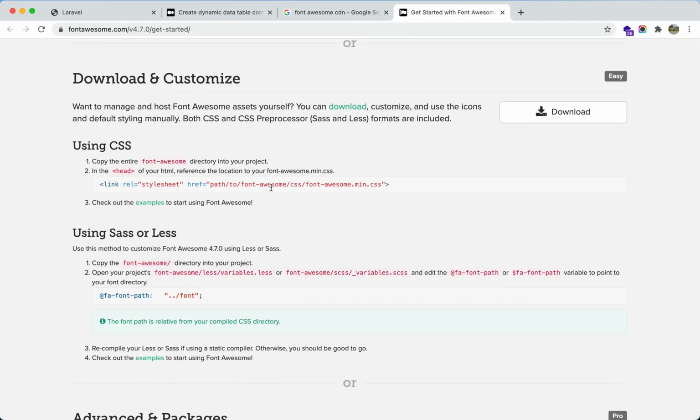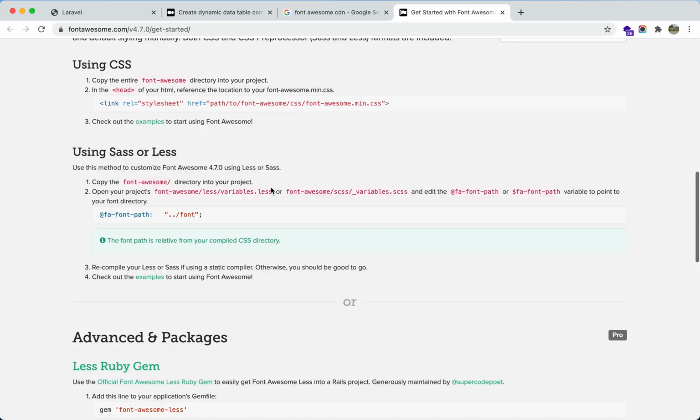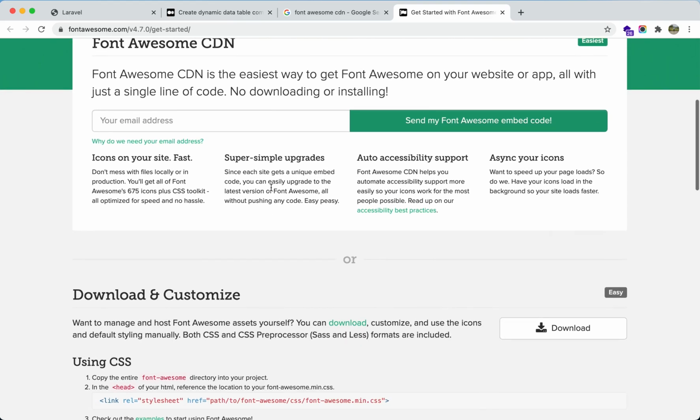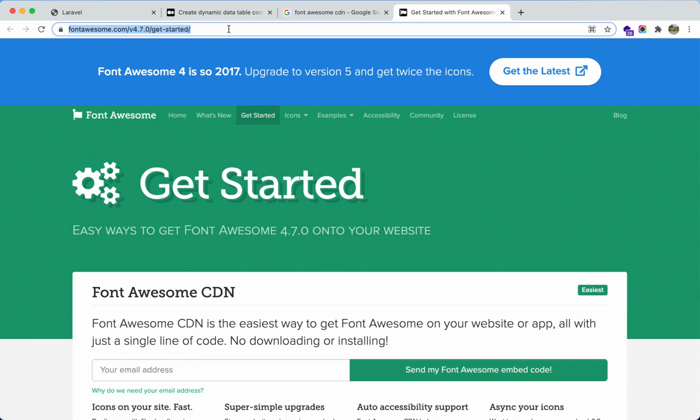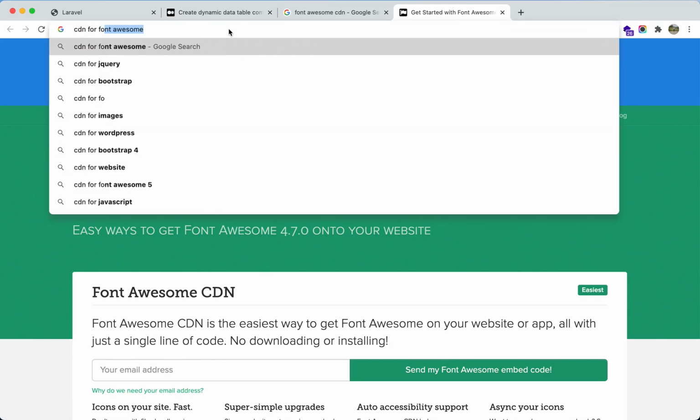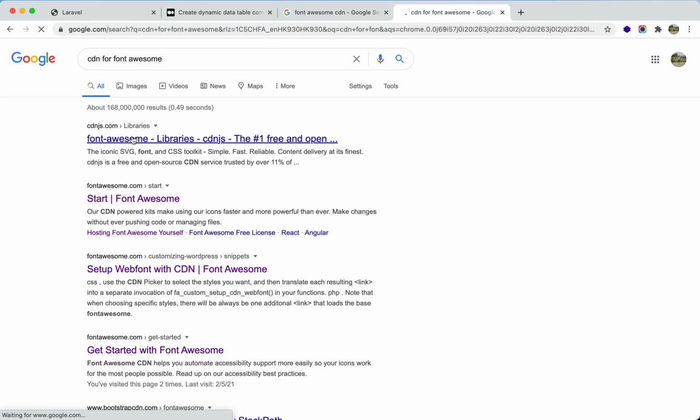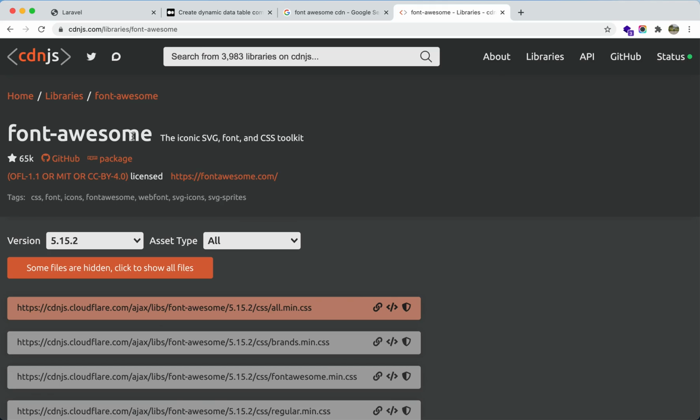Okay, how can this be done? Instead of this, I just don't want to install this. I just want to simply make use of the CDN for Font Awesome. CDN JS libraries, Font Awesome, min.css.